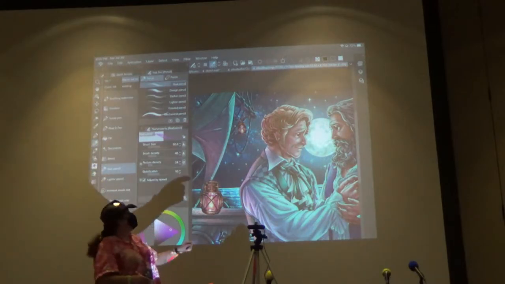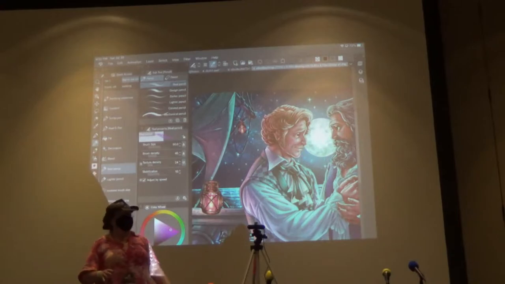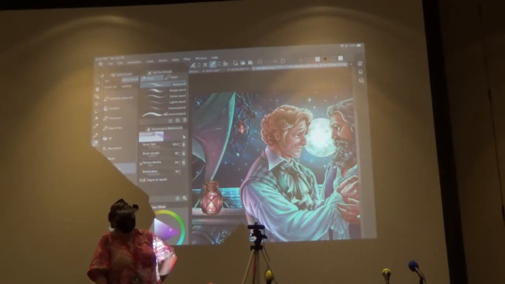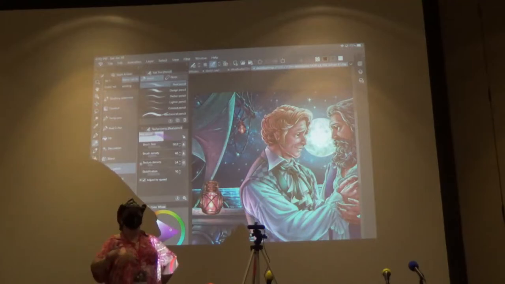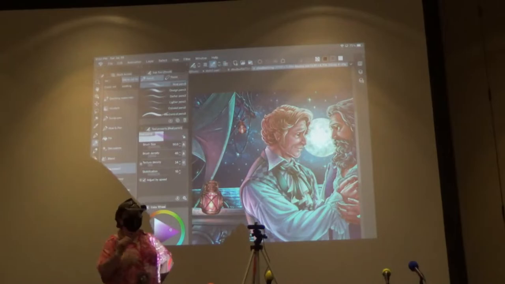Now, in the final image, I did change it so his mouth is actually open. But it's literally the same face. Is that cheating? No, it's not. There is only one form of cheating in the world of art, and that is straight up plagiarism, like straight up tracing, copying. That is it, okay? Everything else is literally up for grabs.